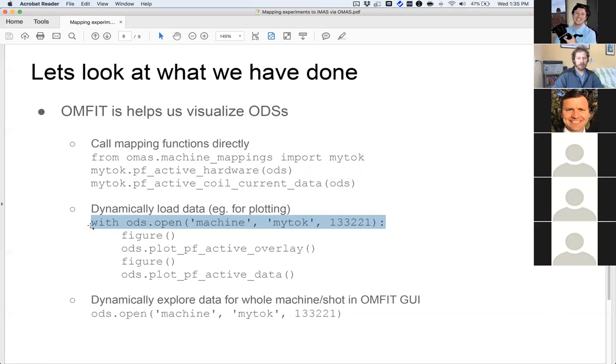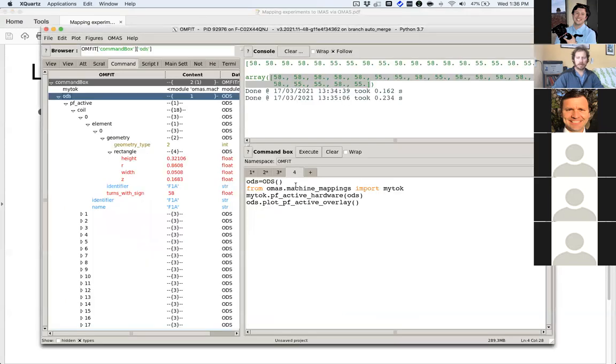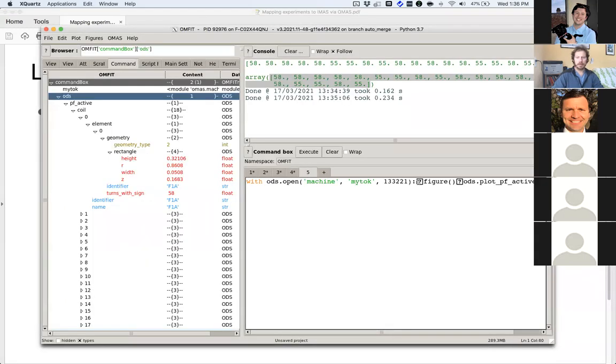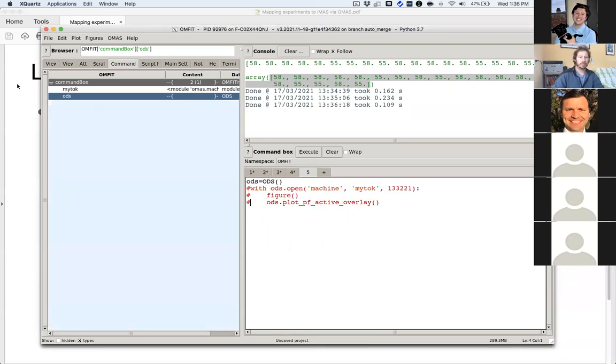So that's the other way to do this. So let's do it here. I guess copy and pasting from PDF gives me those artifacts. So ODS equal ODS. So this is an empty ODS. So it doesn't have anything.